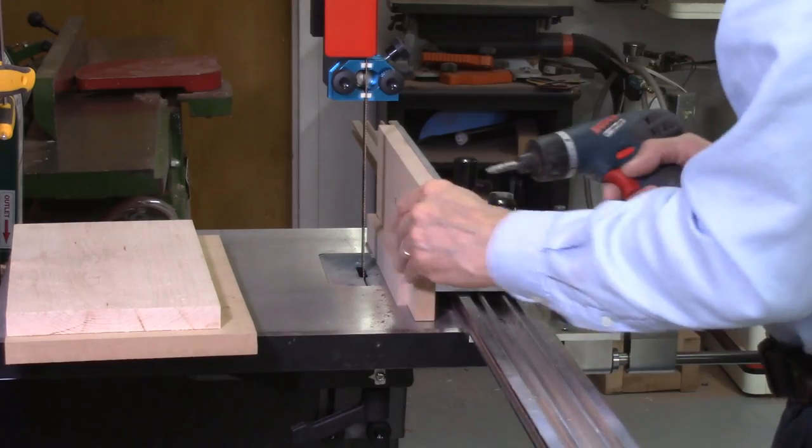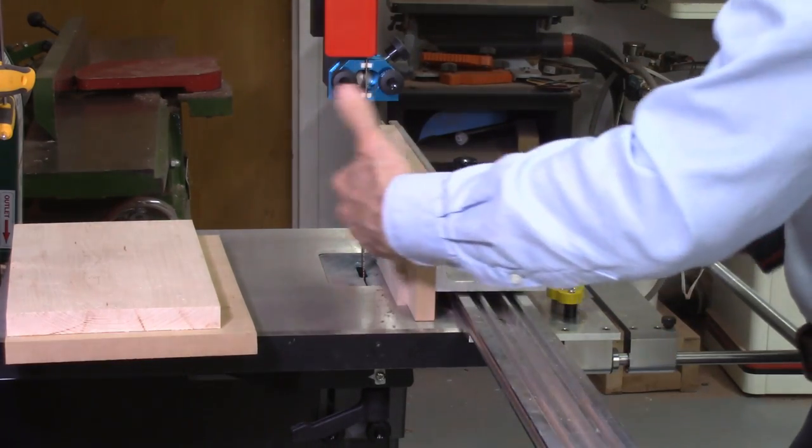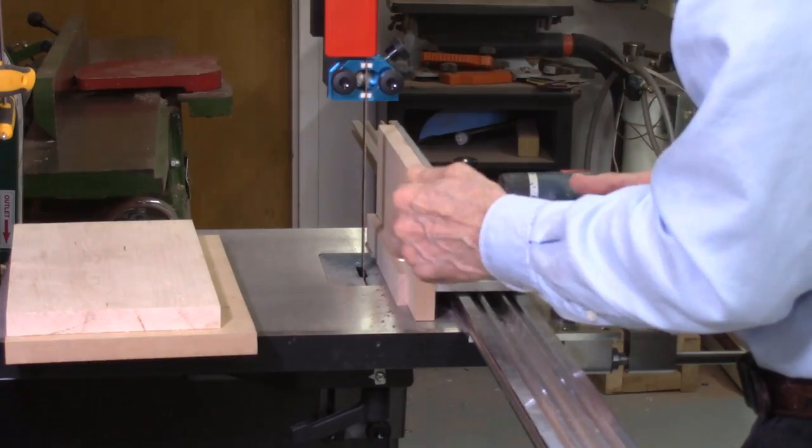Likewise, I can cut wide boards. And a technique I often use is just swapping out my sacrificial fence. These are just screwed on with some screws.